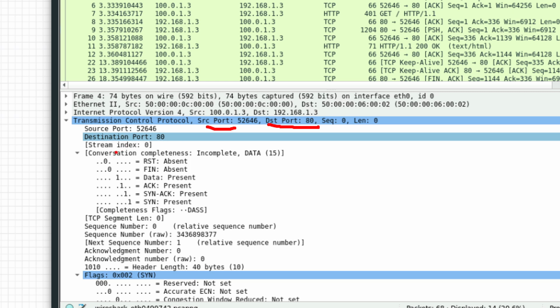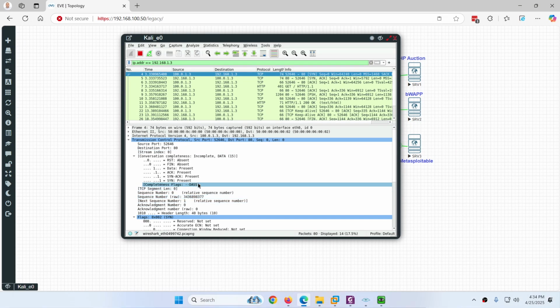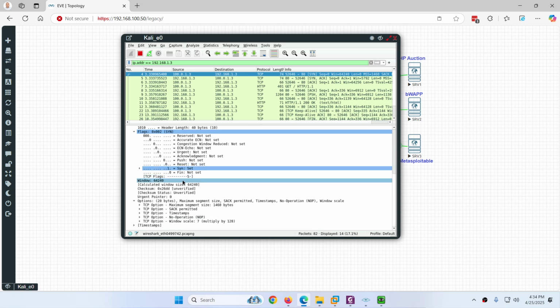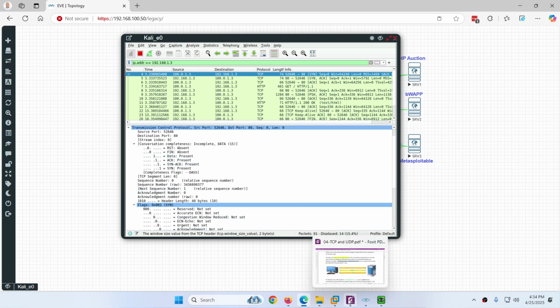This is a huge header with a lot of detail: the TCP segment, sequence number, next sequence number, acknowledgement number, flags, and a lot of other information. There is the window size, the actual data, and a checksum. There is also TCP options and a lot of other detail in the TCP header.